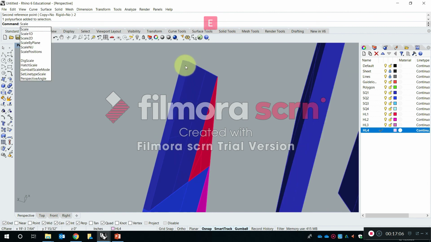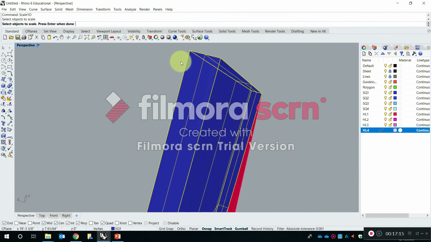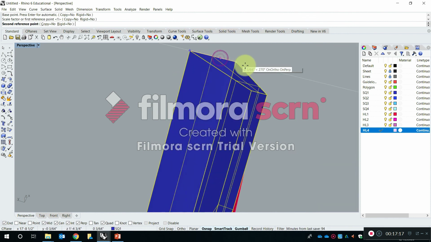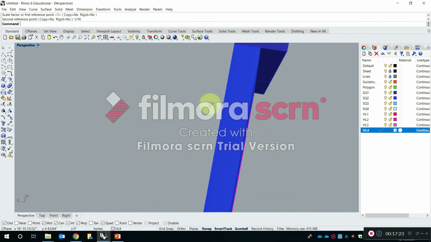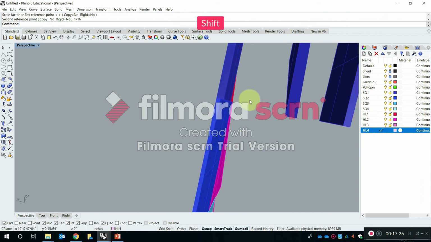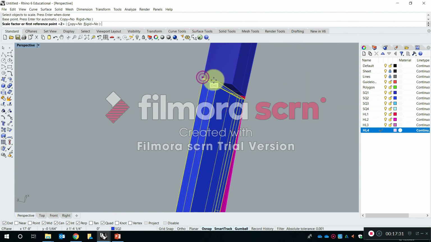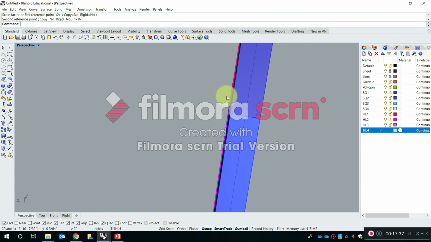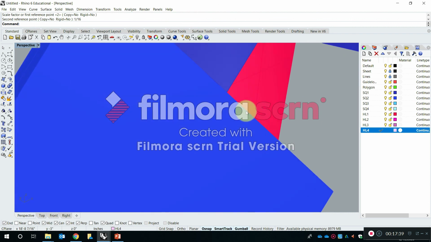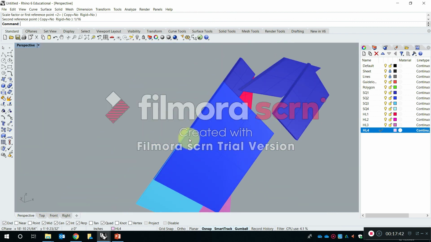So let me show you guys what that means. If I scale in one direction, I tell the software, hey, I want to scale that piece so that from there to there, it's equal to 1/16. You see, and now it became 2 times as big. Because if I do that with the regular scale, I select this right there and scale from here to here, make it 1/16. It does it on this axis, it also does it on this axis and on this axis right here. So think about it as stretching it.